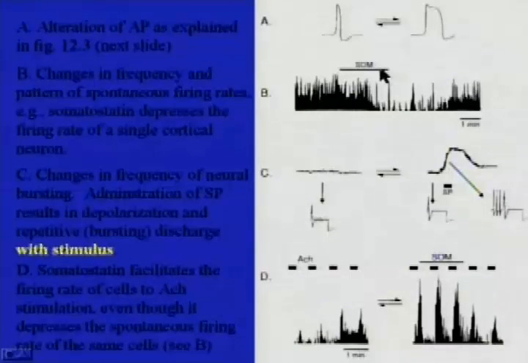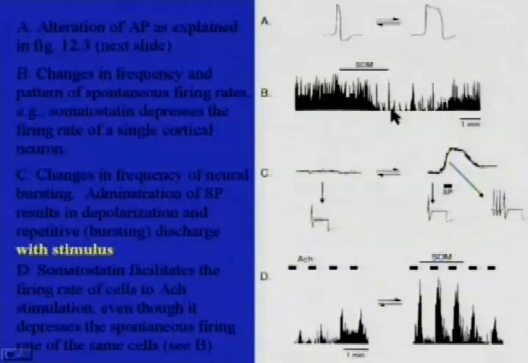So it seems that somatostatin is going to decrease spontaneous firing of the neuron to a level where it's almost a bursting type, and then acetylcholine in combination with the somatostatin can take over the control of the firing pattern, the bursting pattern and frequency of that neuron. So it's a very different type of signal when you've got a peptide working in conjunction with the neurotransmitter versus the peptide affecting the neuron directly.